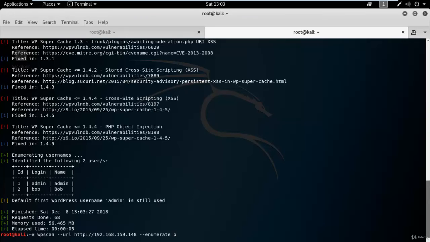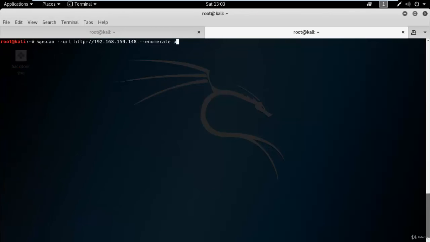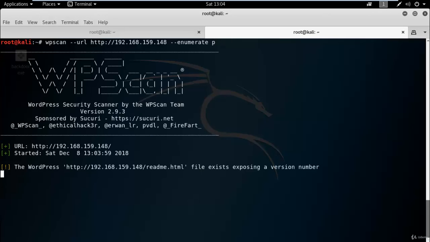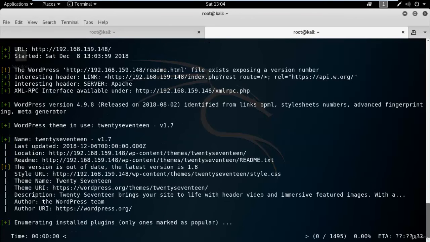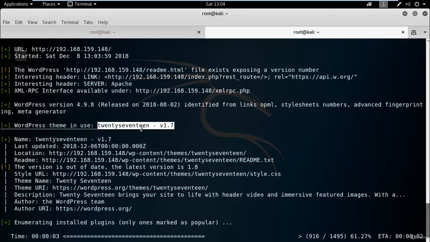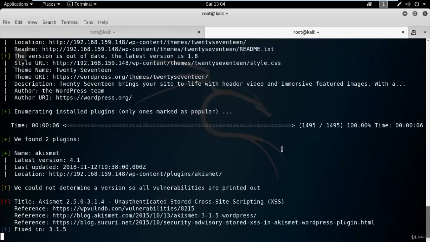Now if we need to gather information about plugins, use wpscan --url, define the URL, enumerate for a plugin, define the P option. Here you can see we have theme information available, CSS information, it is very important.